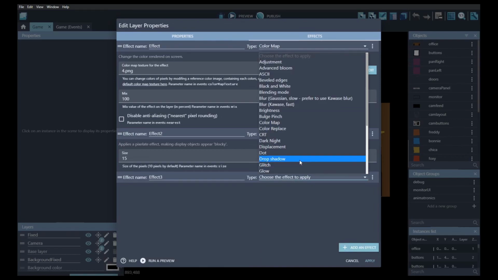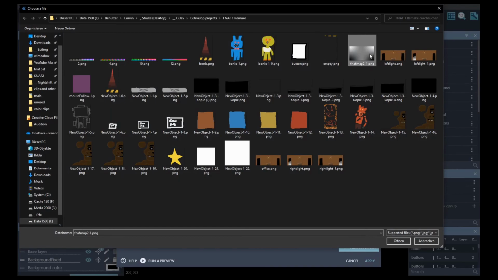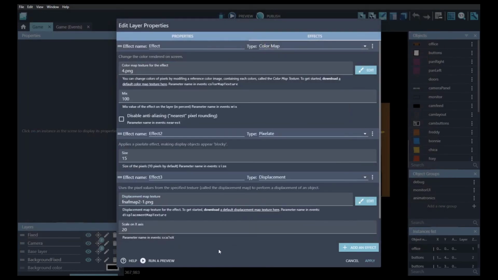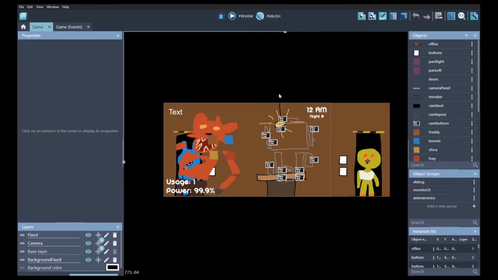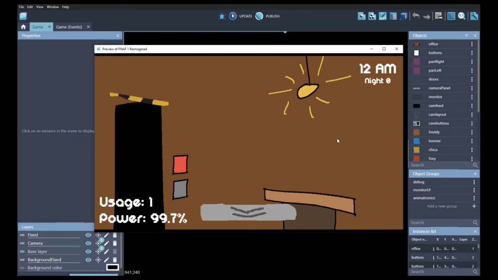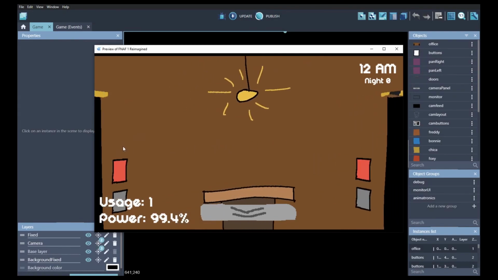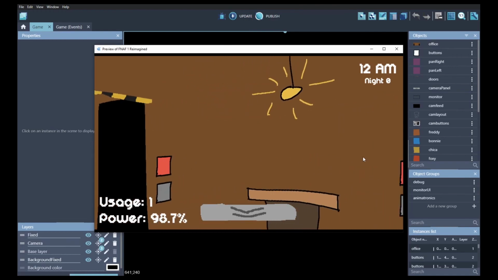That's what it's called. So we just add a new layer effect, which is called the displacement. There you go. And we choose a displacement map. This up here. And then we'll say scale on x-axis is 0 and y-axis is 200. Shut up, phone. Phone just rang. And then we preview it, and voila, we have a displacement map texture, and therefore the perspective in our game, which looks pretty cool, pretty sick.